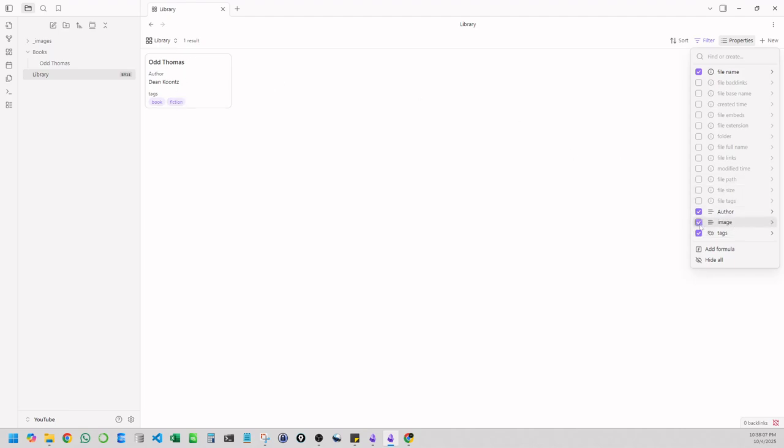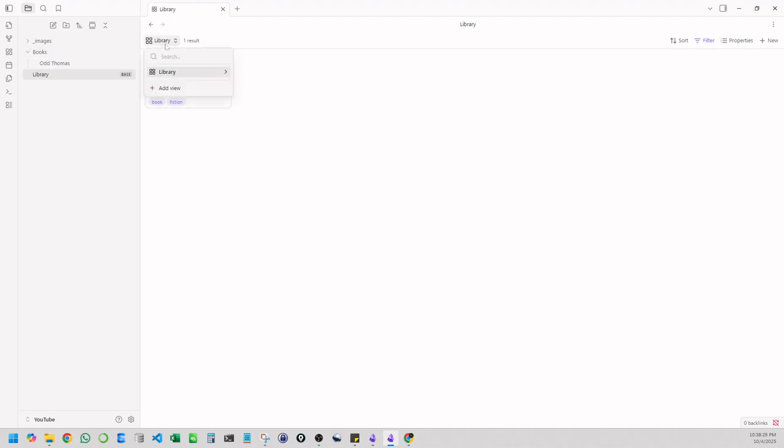Now you might think that image should be displayed, but in this case it just gets you the image path, the relative image path. We don't want that though. So what we're going to do is uncheck that, and we're done here. We're done with the properties over here. If we go to the library card view that we created, we want to press this little caret, and then in the image property, you select image, and when you do that, now this is going to show up. It's kind of out of the bounds of this.